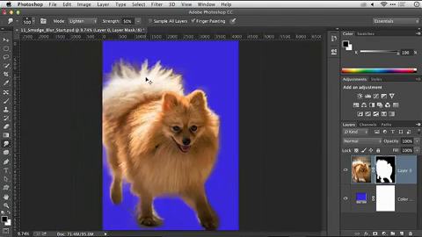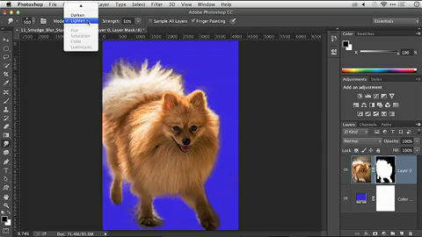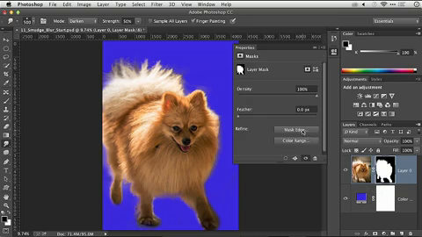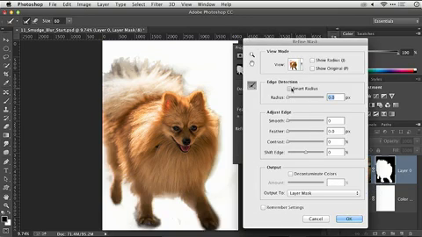That looks good. And when you feel like it's reasonably close, you always have the ability, of course, to switch over and use some of the refine mask tools. So there we go. I'll select the mask, open up properties, and click mask edge. And using things like the smart radius, I can clean that up quite a bit.